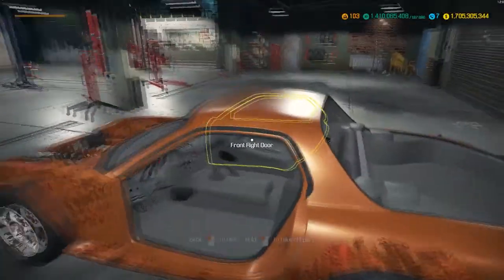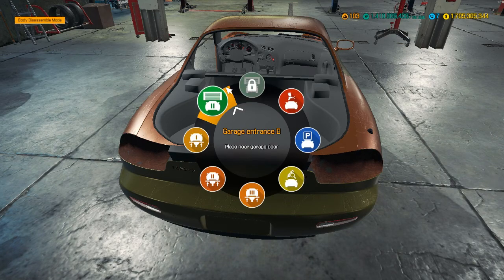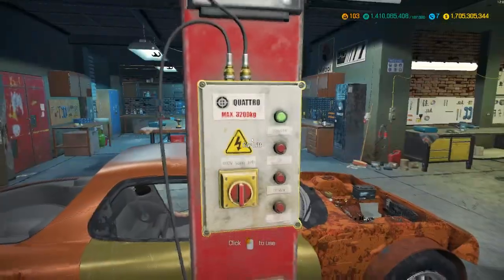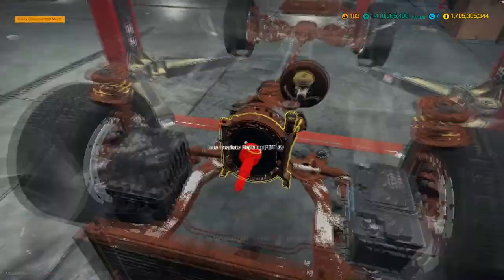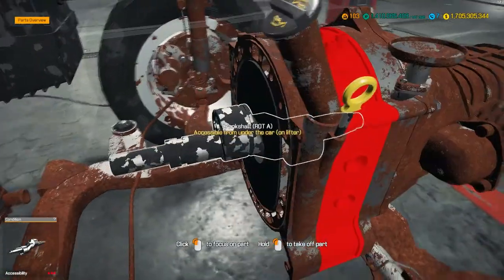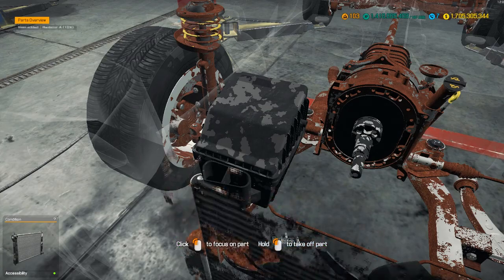Yes, I know this is not a muscle car, but I just want to go and do all the DLC cars anyway, just to get them over with. You know, like restore them and everything. Because I've got the other Mazda, which I can't remember what it's called. This is just like a blow-off, kind of off subject type. It's the Mazda RX-7. Now, I've never put together a rotary engine, so I feel like it's going to be somewhat of a challenge.